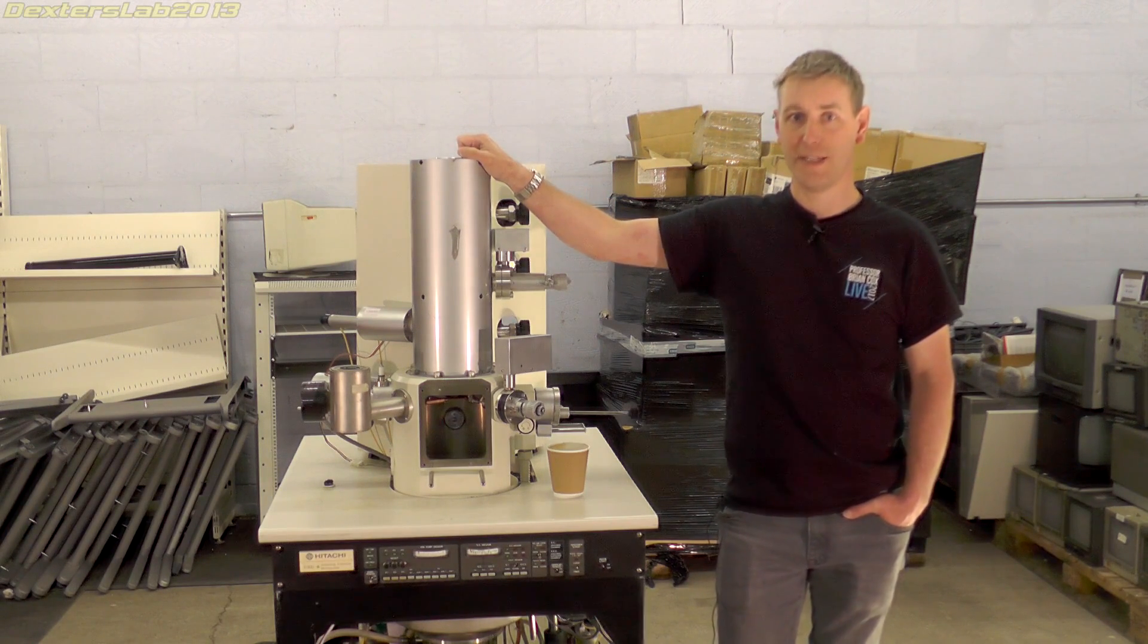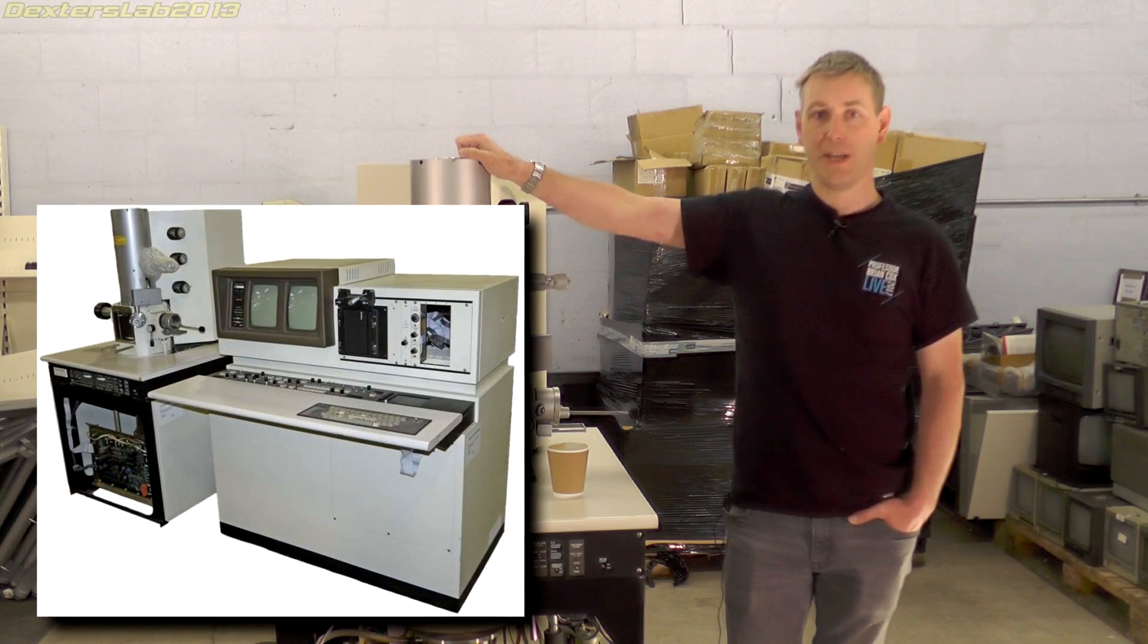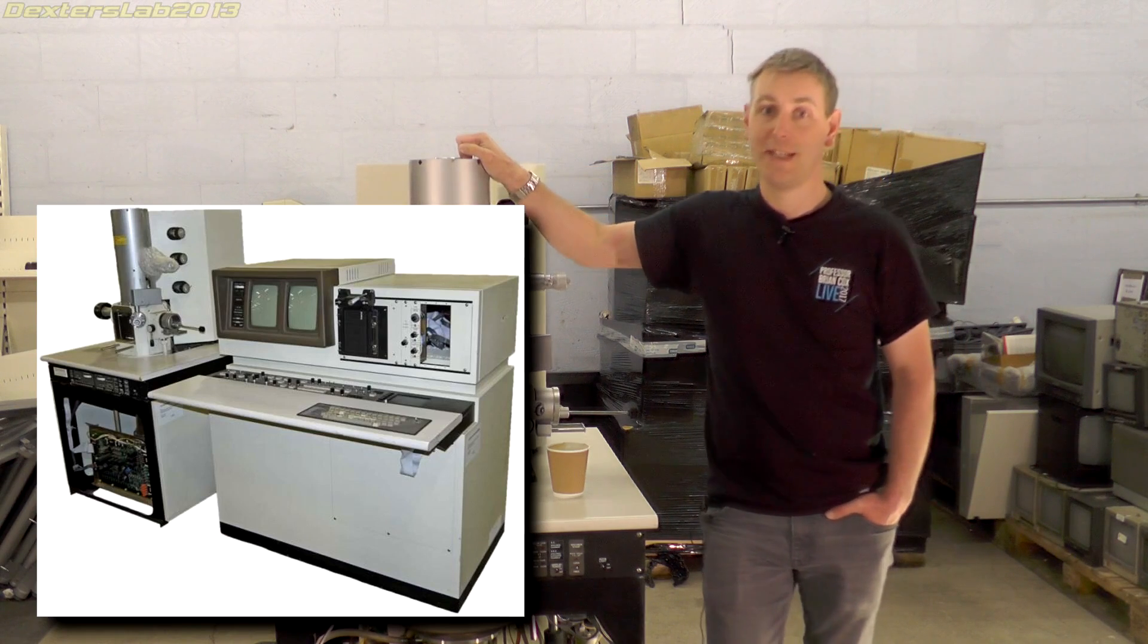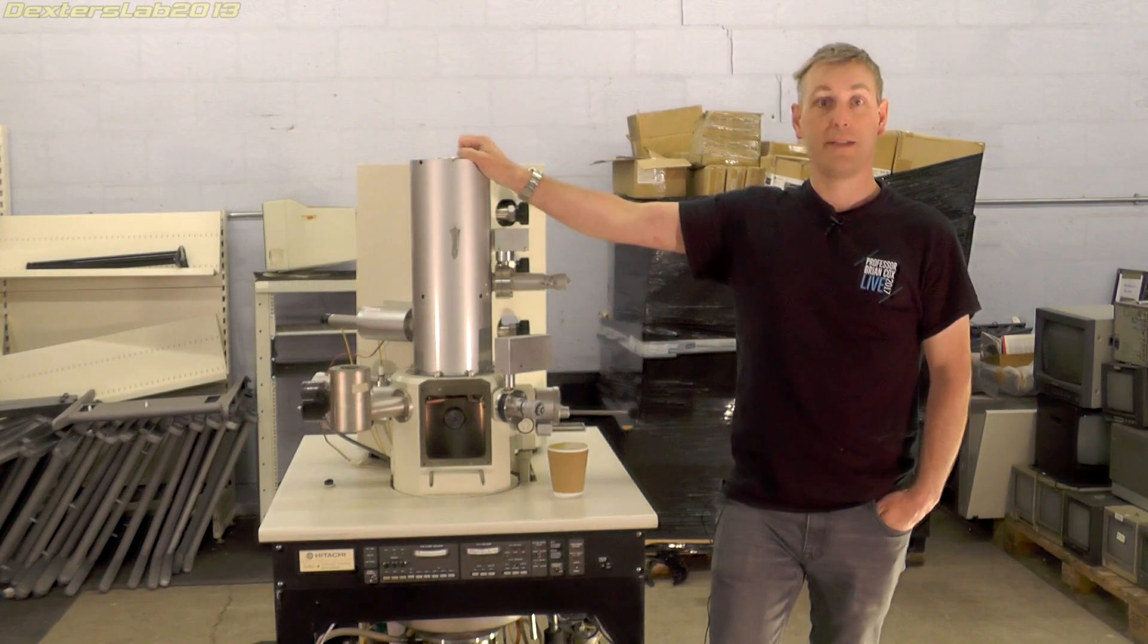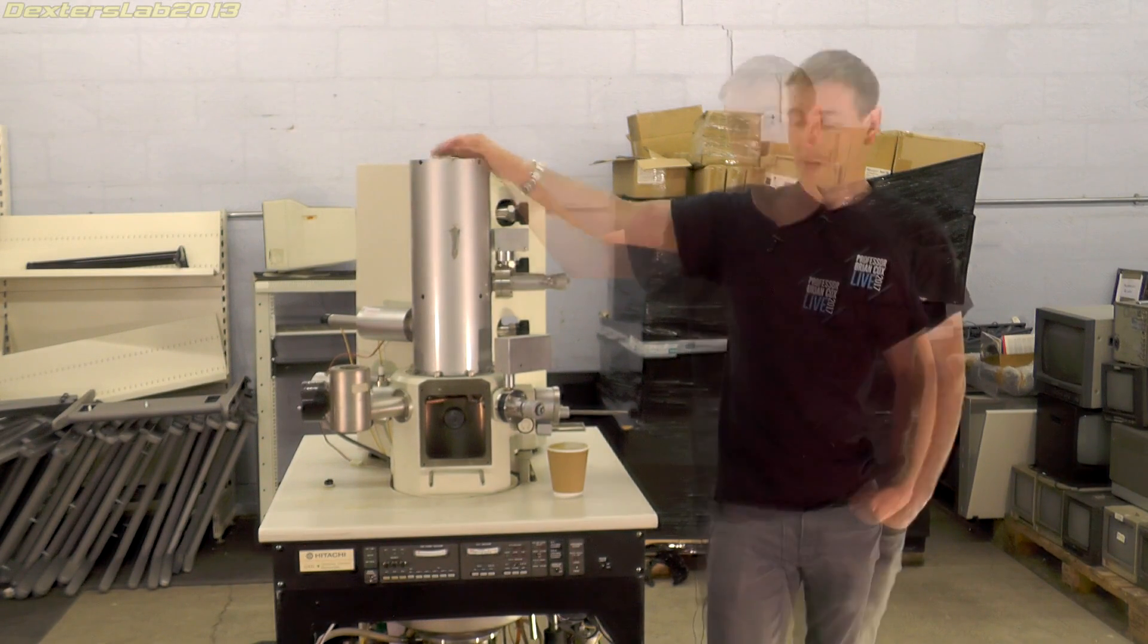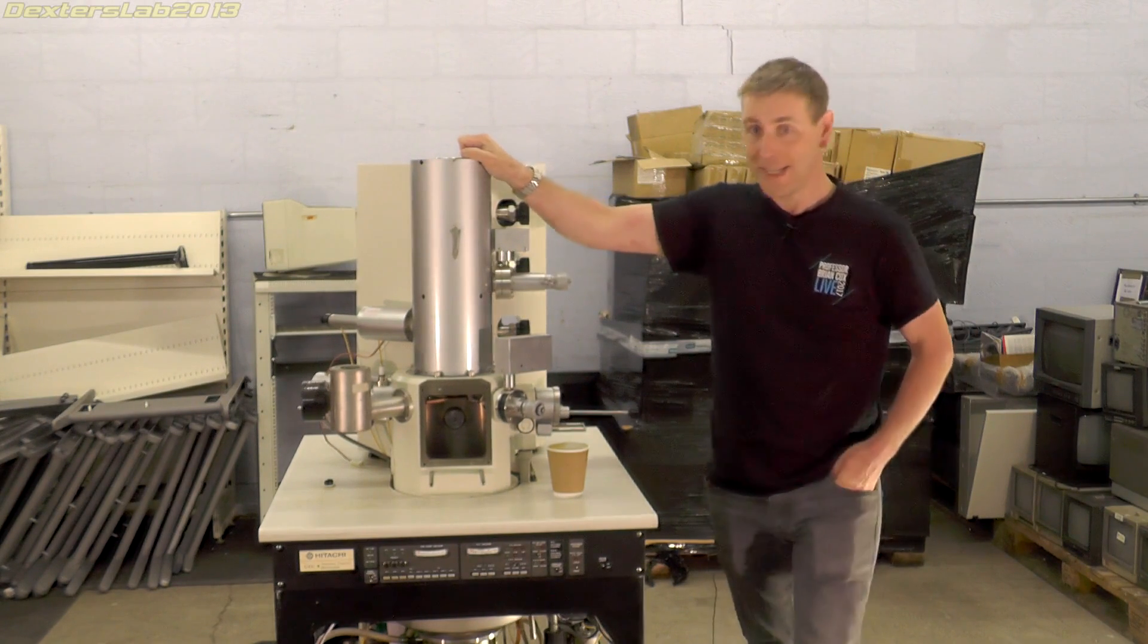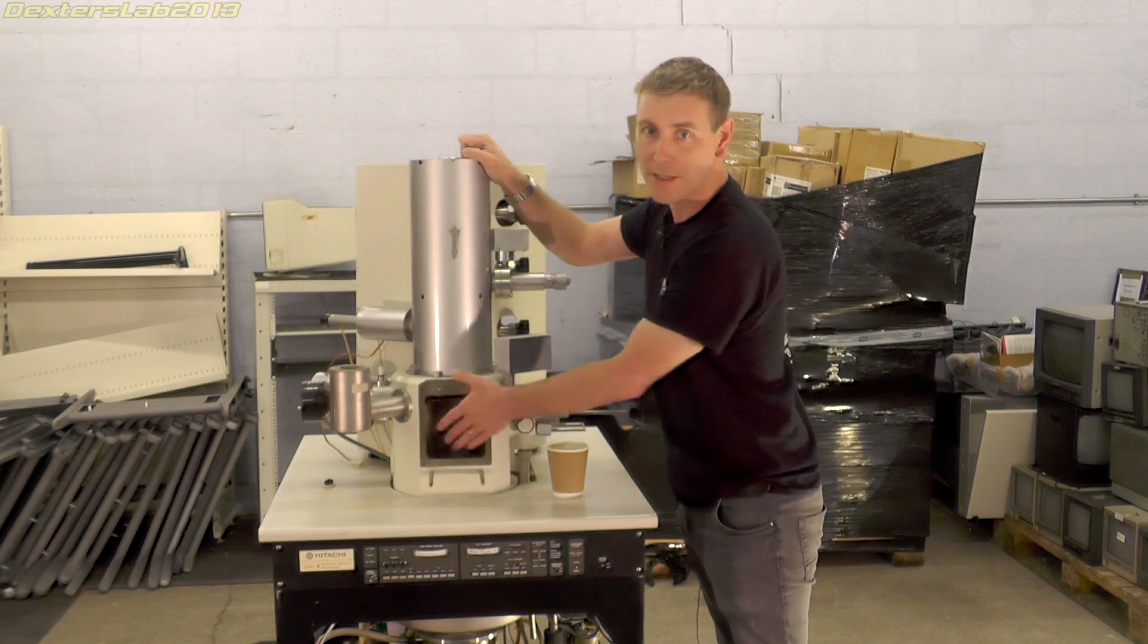The biggest, most notable thing is the main control desk and console. This contained the viewing monitors and the operator controls, displays and the control electronics, part of the vacuum and high voltage generation system. But sadly, it was scrapped before I bought this part. We have only this bit remaining, and that renders this part pretty much useless. And to be honest, this could well have faults. This part here is called the main console. It's the actual science element of it, but it too is missing components. At least the specimen table with the hand controls to move the specimen around inside the chamber.